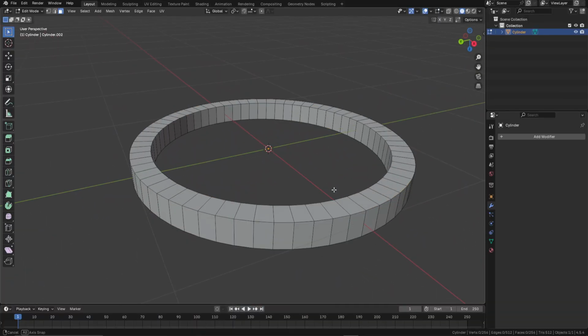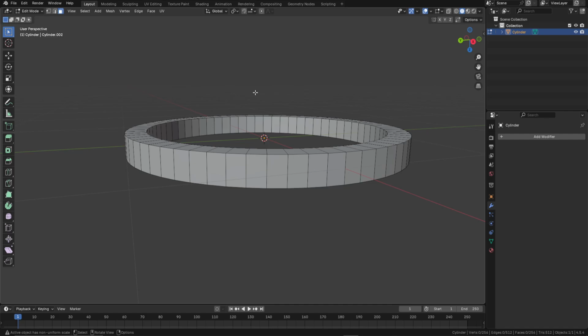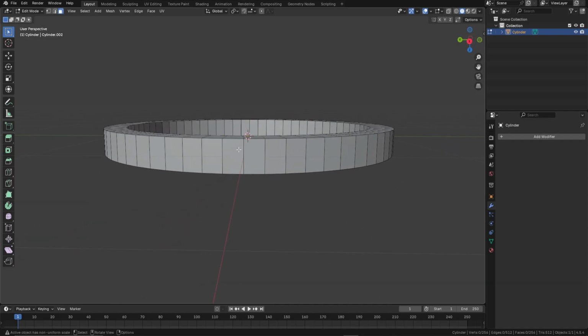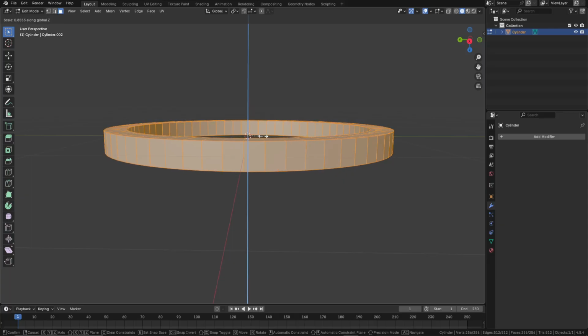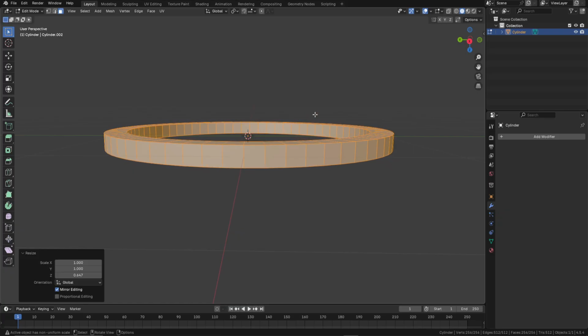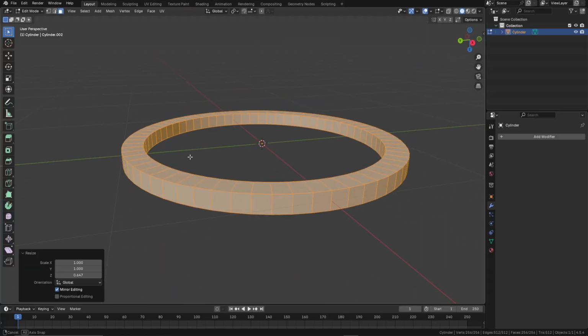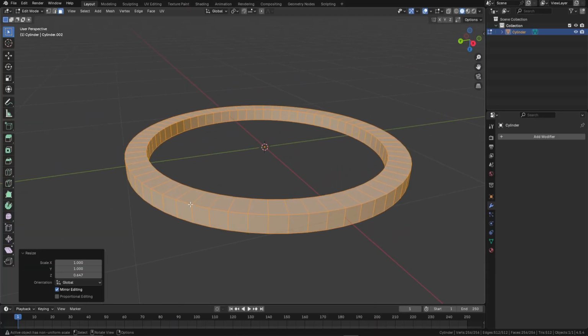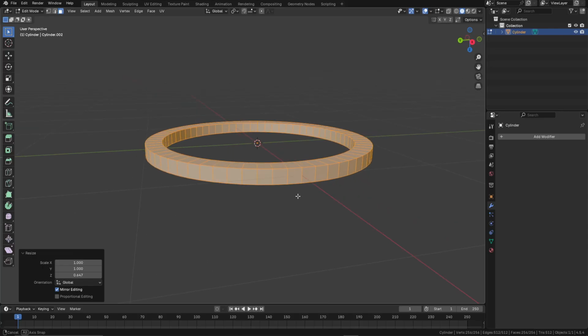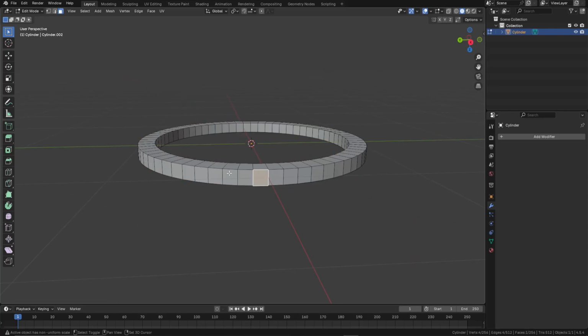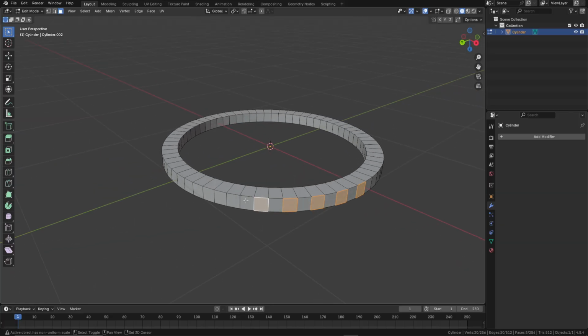So we're going to go back into here. We're going to be on face select. Actually, let's go ahead and scale this on the Z a little bit. And we'll make it like that. That's perfectly fine. So now we're just going to select every other face by holding Shift. When you Shift click, it'll just keep selecting.